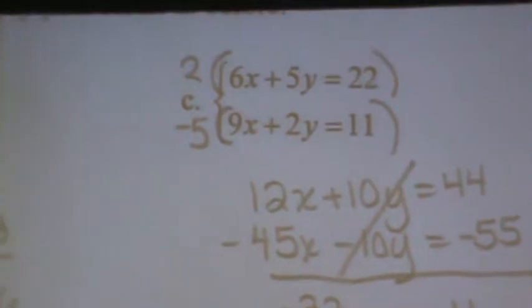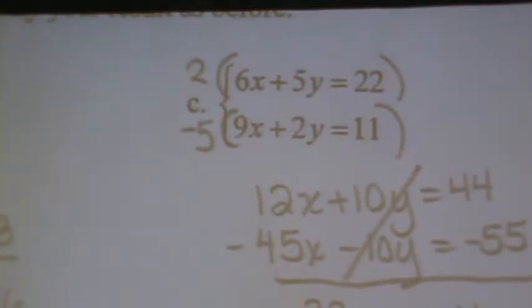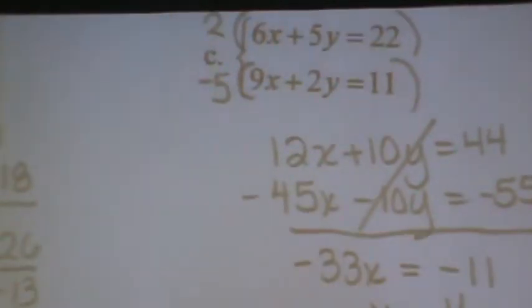Very common mistake. Now this is a classic example of why we need these other methods, because it would be very hard to find 1/3 on a graph, to be exact. So now, what do you do? Plug 1/3 into one of the equations. Whichever one you want, let's do the bottom one. 9 times a third, what's 9 times a third? It's 3. So this is 3.